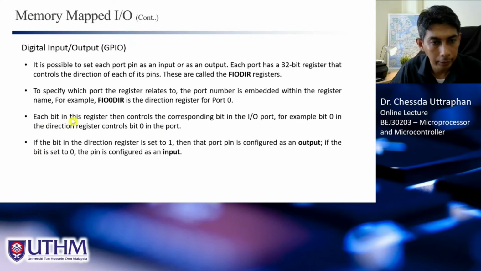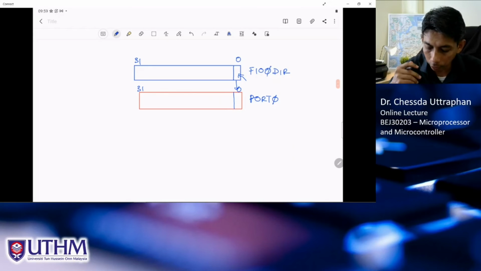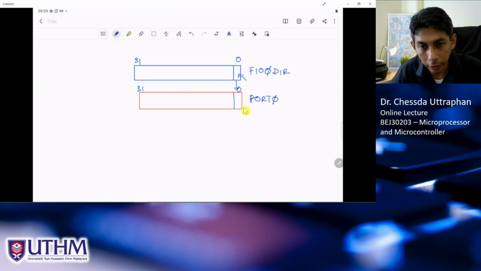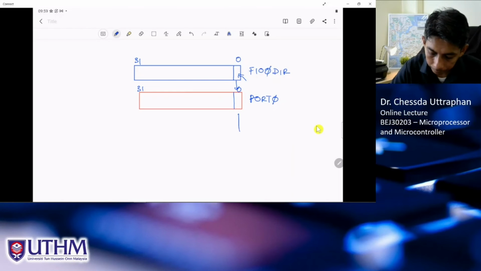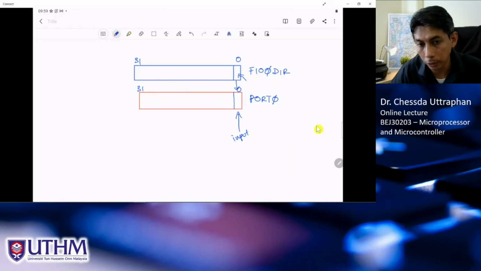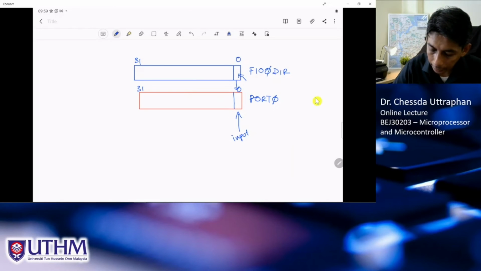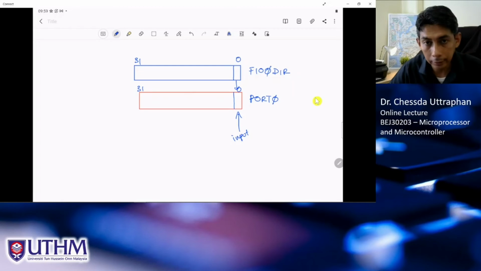Now how to configure, for example, if we want to set bit 0 in port 0 as an input? We want to connect this to a switch, for example, so we need to configure this bit as an input. The way is very easy, because this is digital storage also, and of course we have only two values that we can put inside here, which is 0 or 1.